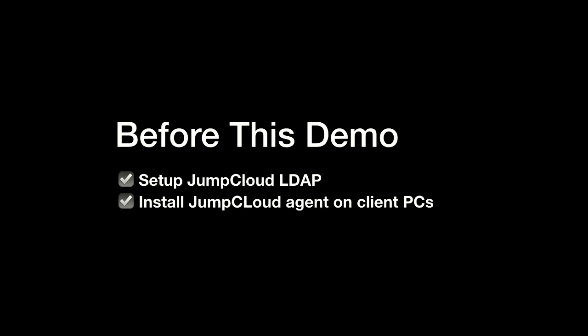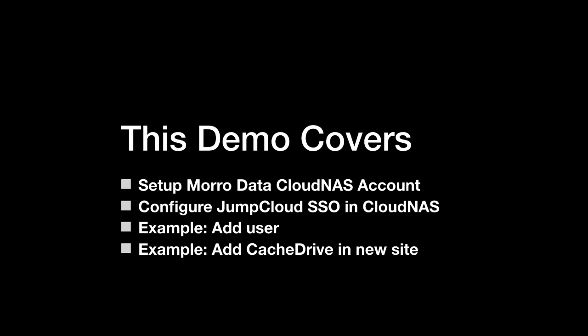For brevity, this demo assumes that the user has already set up the JumpCloud LDAP service and has installed the JumpCloud agent on the client PCs. This demo will cover how to set up a Morro Data Cloud NAS account, how to configure JumpCloud single sign-on for Cloud NAS, how to add a user in JumpCloud, and how to add a cache drive to sync data to the new location.